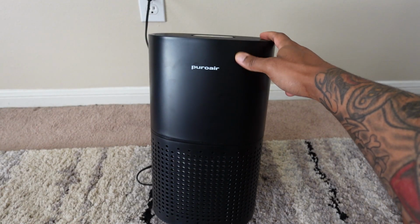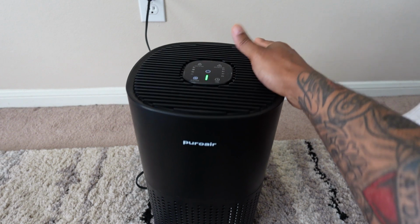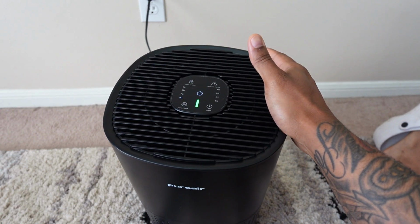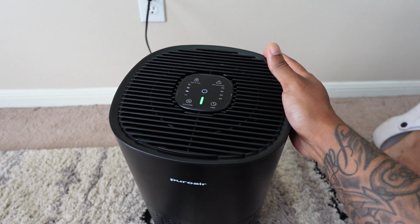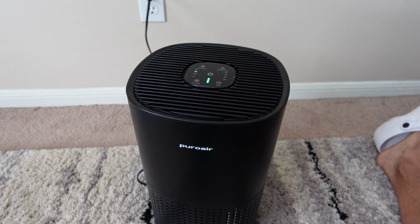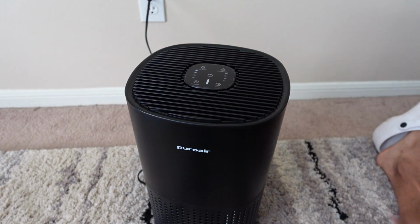So right now it's on auto mode and it is not loud at all. I mean, you can barely even hear it. So I'm gonna do it on fan level one. This is two. You can hear it a little bit better. And this is three. So I don't know if y'all can hear that, but three is pretty loud. And then this is night mode, which isn't bad at all.